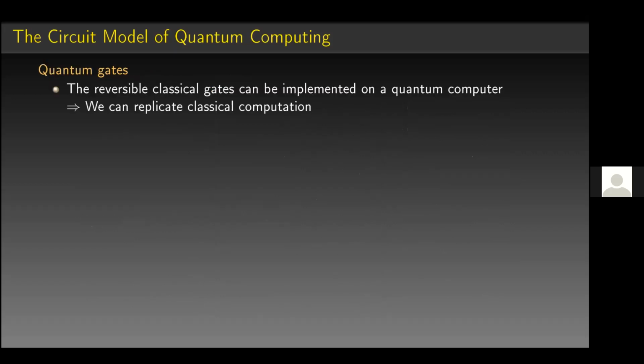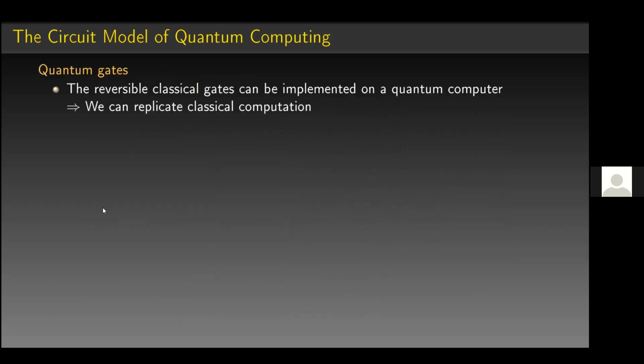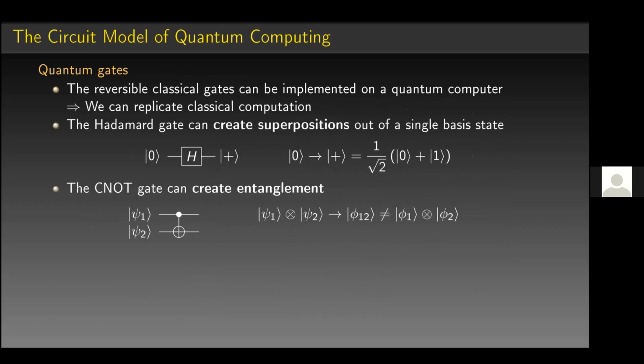So what do we see from that? If you're familiar with classical computing, you know that the classical version of this Toffoli gate is basically sufficient to represent any Boolean function. It can always be expressed in these Toffoli gates. So this immediately tells us that a quantum computer can also do all computations a classical computer can do. So you can implement any classical computation on a quantum computer and replicate classical computation.